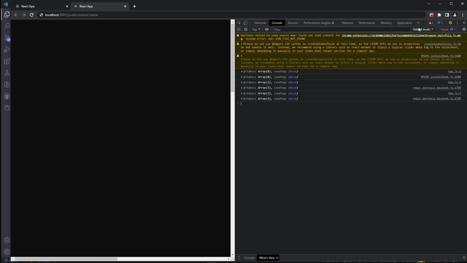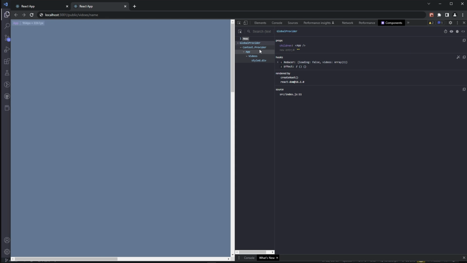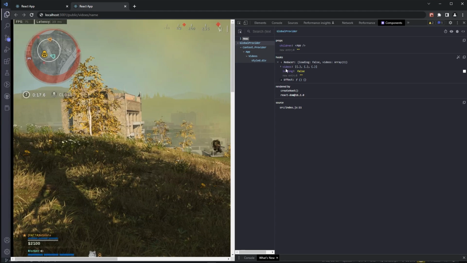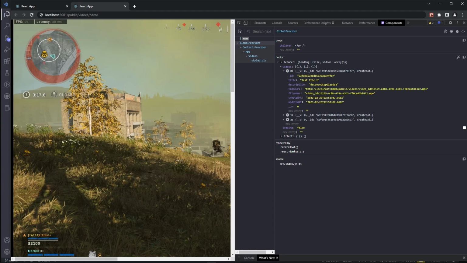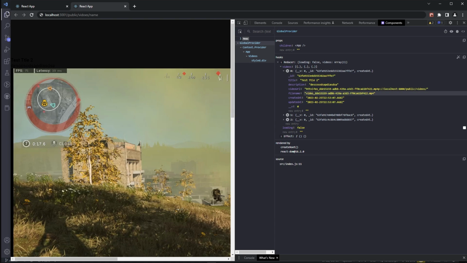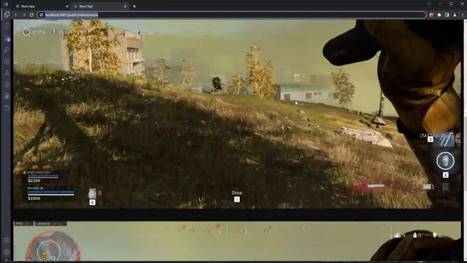Let's go back to the developer tools, global, and as you can see, it's changed. This is the filename, and this is the path that we've defined. This is the base path: localhost 8000, and then we're serving the public folder, and in the public folder we're accessing the videos and then the filename, since we're mapping through. So each individual video filename is going to change. As you can see now, we have access to the videos.